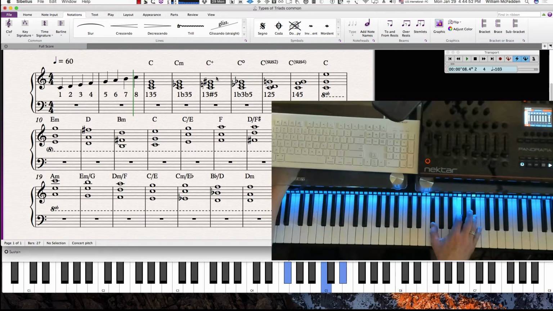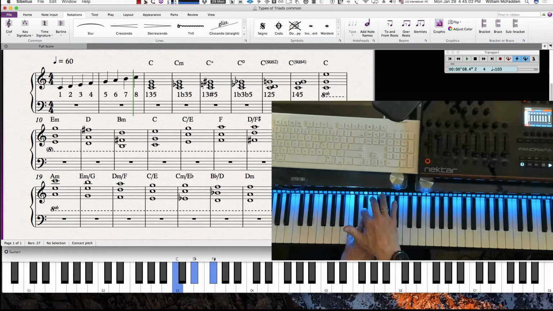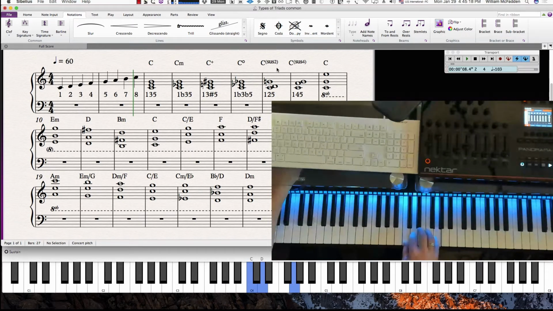And also with these, we can do the same thing we did before with the C major and C minor chord, is we can take the third and move it up an octave. In this case, it's the flat third. So there you have a stretched triad with the C diminished chord. So the next triad we'll look at is the sus2, which is basically the 1, 2, and 5. And then the inversions of that.